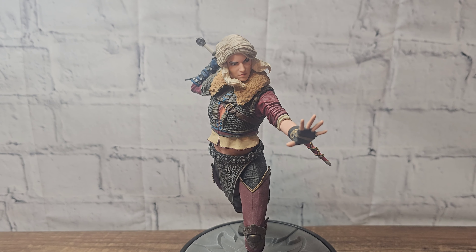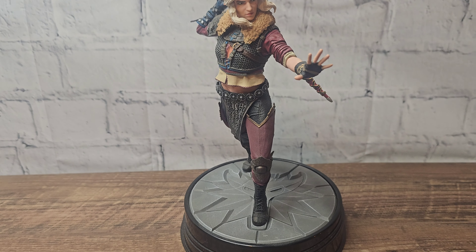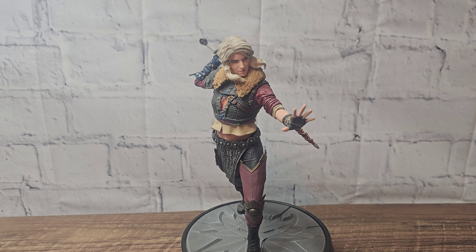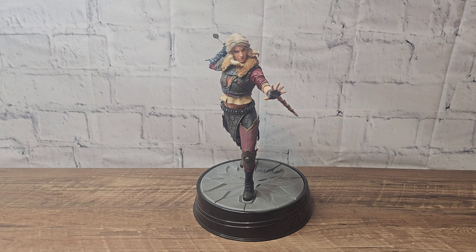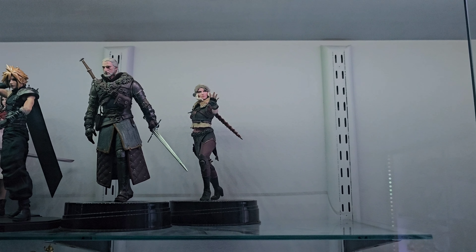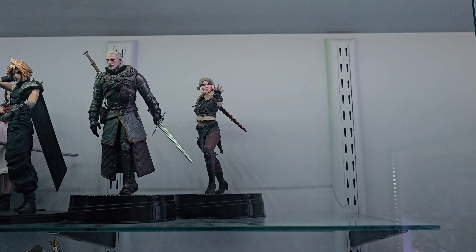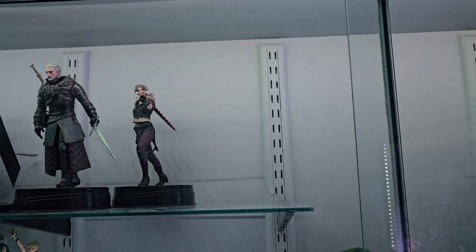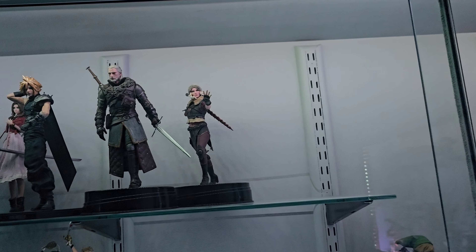Very happy with this figure - or statue I should say. She's going to complement Geralt very well. And of course the whole line also has the wolf symbol there and the phrases. Oh my god - Clan of Witchers. You can tell what a mega fan I am, I can't think of any of the words. But you know what I mean, they all have that symbol.